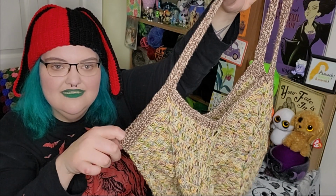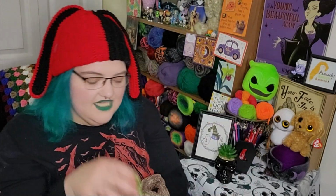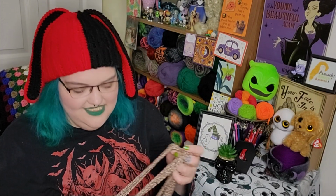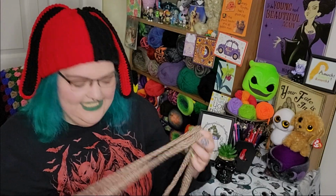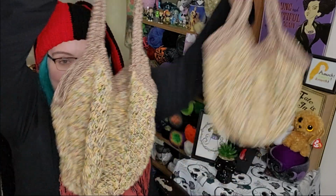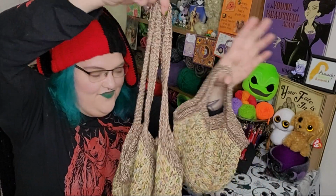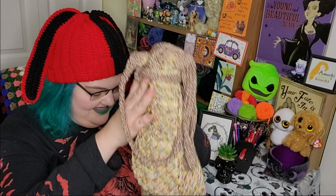And it matches. And it's also just as soft. The Comfy Cotton Blend is very soft. And the cotton, I Love This Cotton, is also just so soft. And so I thought this was just so stinking cute, right? Mama and me, matching bags. They're going to be fashionistas on the beach with their fabulous bags. And so I thought that was a really cute idea. And yeah, that's the next thing.